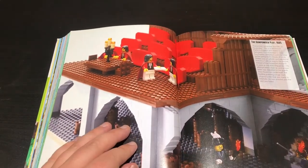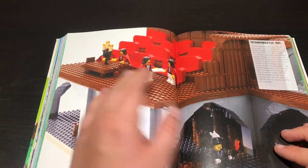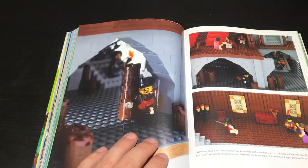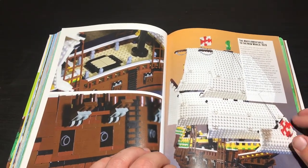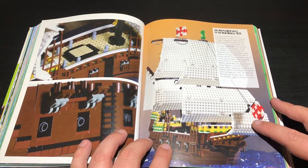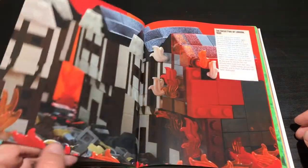The Gunpowder Plot - that's really fun actually. I love how it's like a dual layer: you've got the base below the House of Parliament, then up here the House of Parliament itself, which is really awesome. I love Guy Fawkes' little figure down there - see him looking all scared, being discovered. The Mayflower - what's really cool about that is the brick-built sails. That's so cool. You don't really get many brick-built sails these days - they're normally cloth sails. And look at all that blue - just little blue studs and tiles to make up the sea. Really cool.